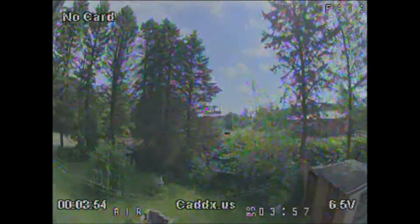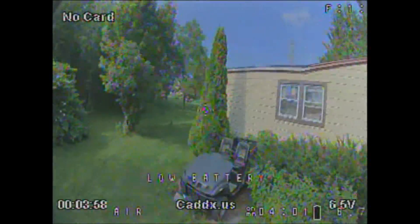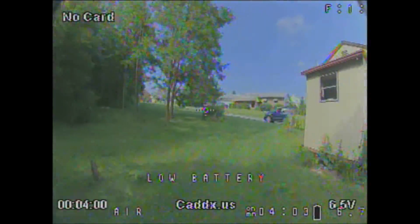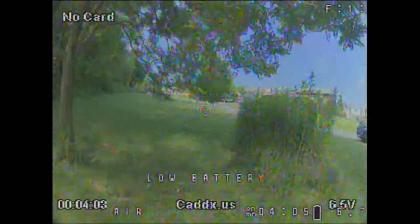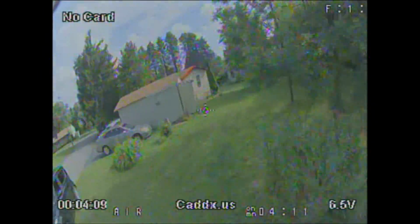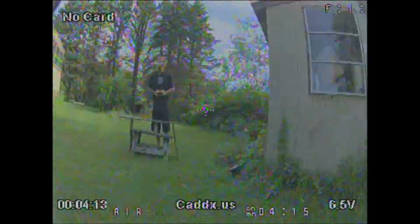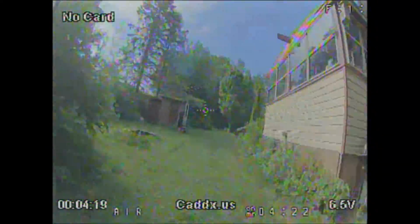Then you could just get dope footage, go to a nice area, maybe some nice trees, nice buildings or whatnot, or even like a car show. Put this in stab mode and just do a cruise of a car show with this battery and 1080p. You probably get some really dope footage. Just some ideas, kicking it out there for you, trying to get you on a level plane on where I think this battery is best suited for.